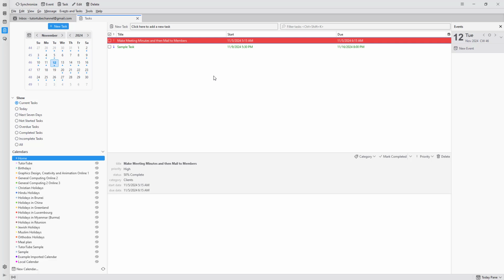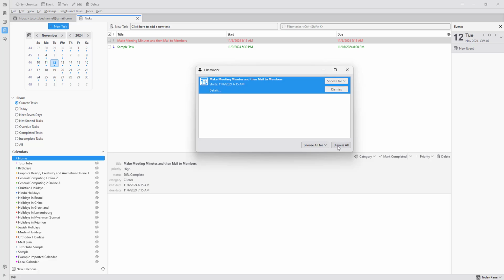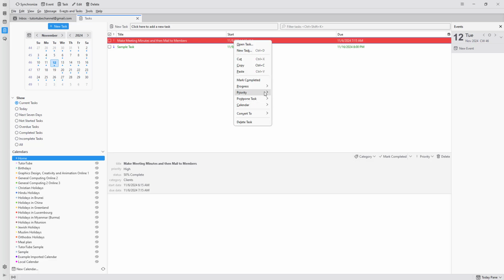So if I were to do that, immediately you can see that the timing right here actually changes. Let me just do that again. So postpone task by 1 hour, then it turns from 5 to 6 right here. But I can also postpone it by 1 day right here, just like this as well. Let me dismiss it. And then if I were to postpone it by 1 day, you can see that the date actually changes now.